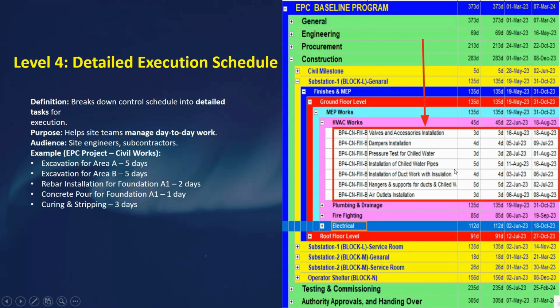Actually, this level breaks down the baseline into detailed tasks that are directly executable by the site teams. Okay, so it gives the contractors, engineers, and site supervisors clear instructions on what needs to be done week by week.